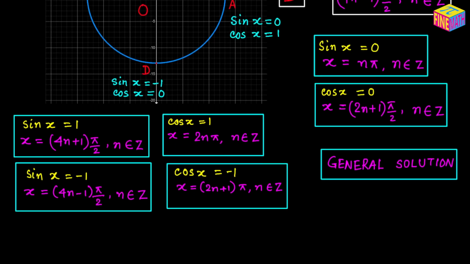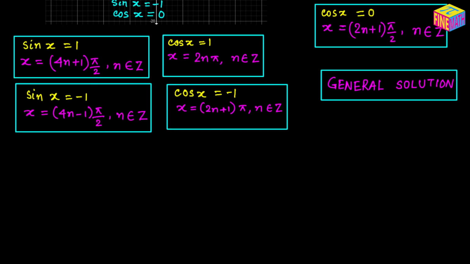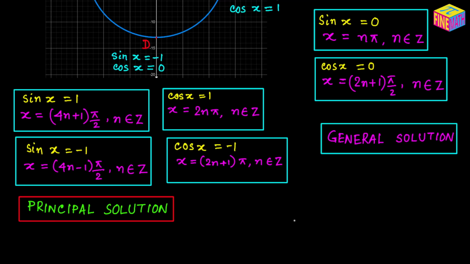Now let's make a quick note first. So we'll discuss the principal solution. Now let's see how we can find the principal solution. First, we have to understand what the principal solution is. Well, the principal solution is the set of solutions between 0 to 2 pi. This solution belongs to the interval, so I can write it here like this. We can say that the principal solution belongs to the interval 0 to 2 pi, with 2 pi excluded. 0 included but 2 pi excluded. So between 0 to 2 pi, whatever solutions we find, they will be called principal solutions.